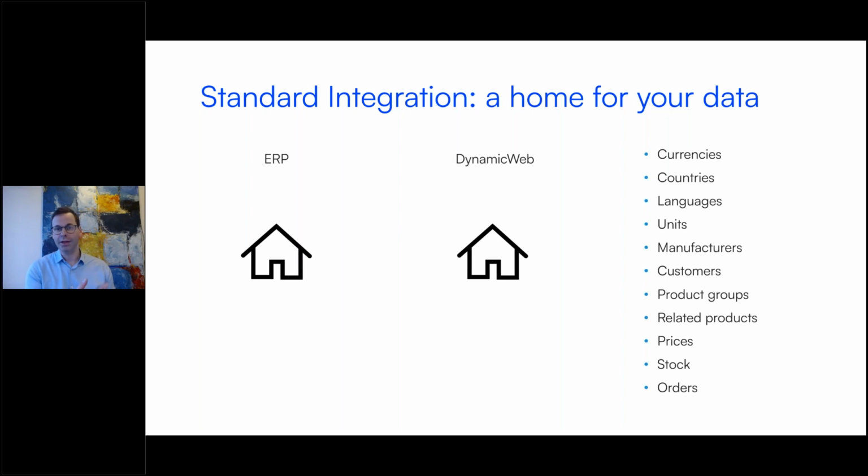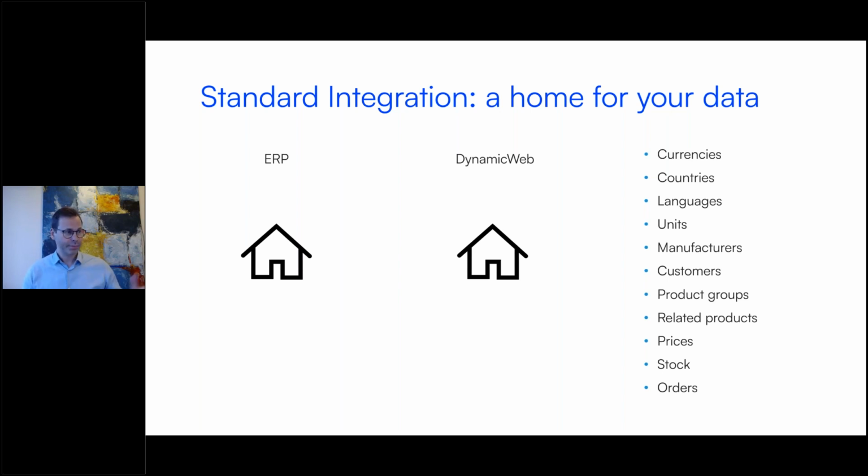What that means is the ERP, say Nav and Business Central, has a series of different assets that are relevant to e-commerce. Dynamicweb, naturally as an e-commerce software, also has a place for these functions. And not only that, we've actually mapped table for table, field for field, where these different assets belong. What that means is we basically have a preset or a recipe for a finished standard integration that we could load right in.